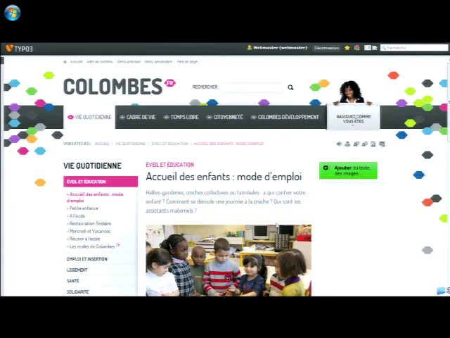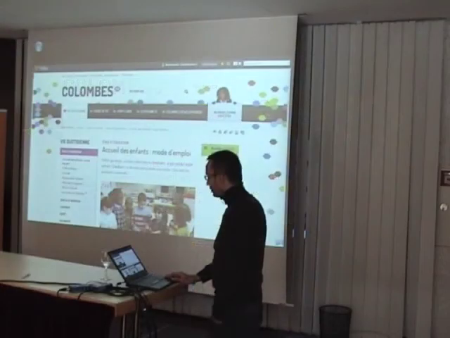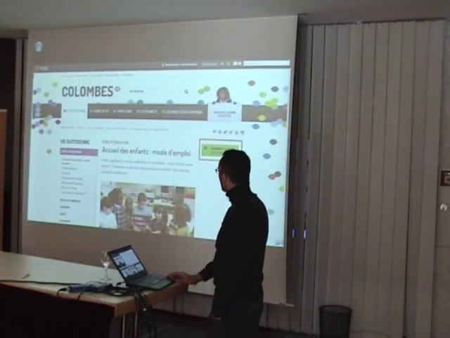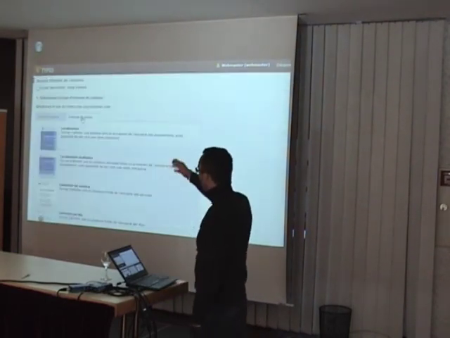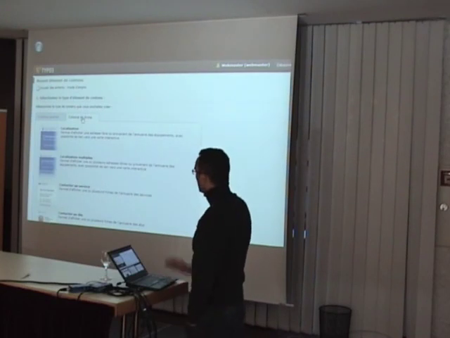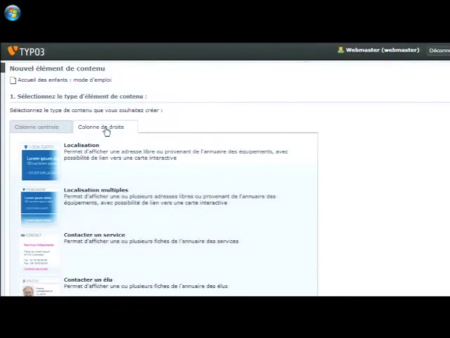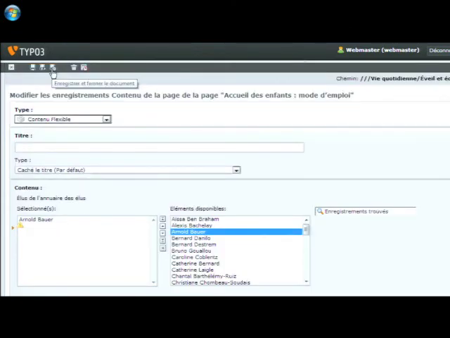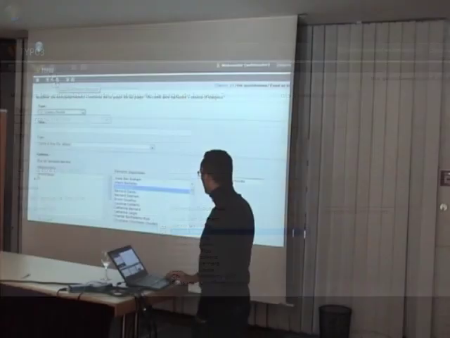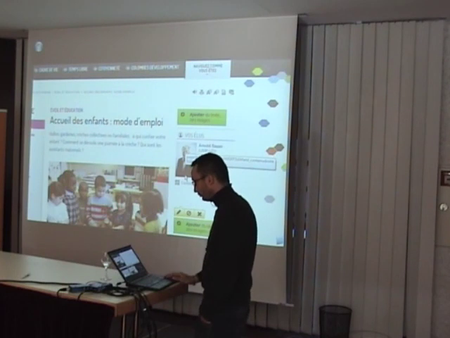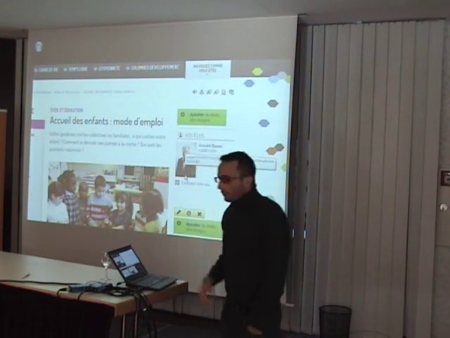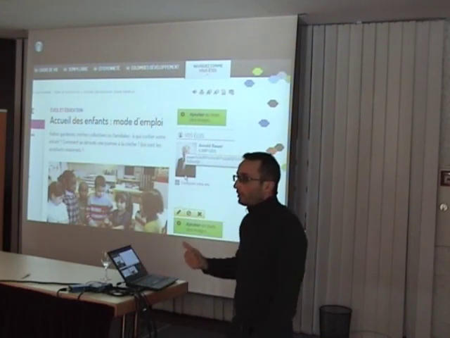So let's go further. Just play with the right column. Just push the green button you already know. Just select in the right tabs content elements about an elected person. So this is a flex content element that you can create. It can be anything, I just take an example. There is a list of names. Just select one or multiple names and just say OK, and you have your content element which appears directly in the right column. So I illustrated that with the basics of TYPO3, which are pages and contents.